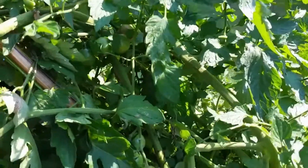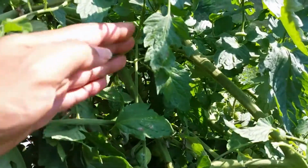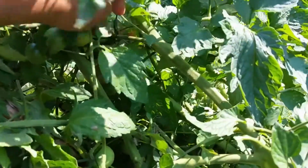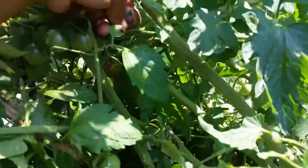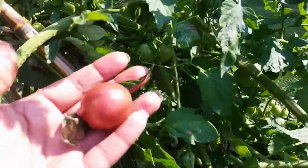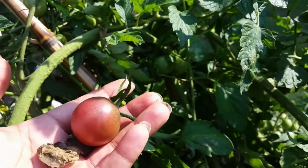So my tomato plant has been producing, but I try to grab everything before it gets really, really ripe, because the birds have been finding it along with the other critters. So I sort of pick everything when it's almost ripe. This could darken up a little bit more. And I'm going to save these seeds.